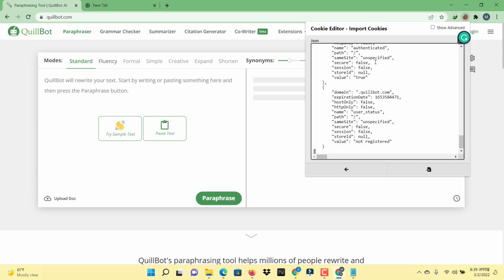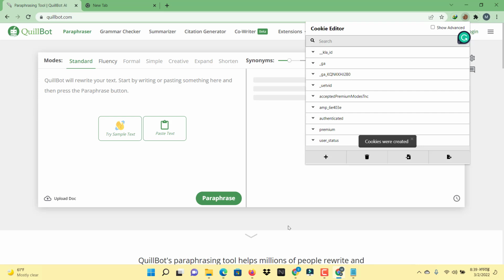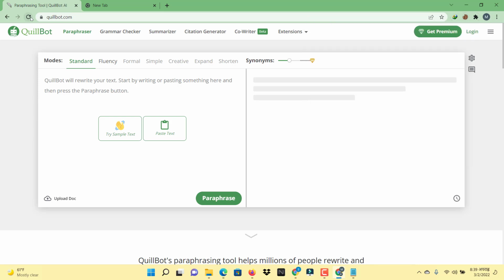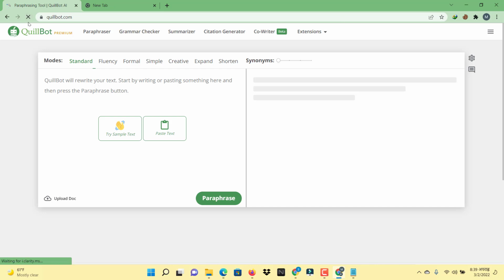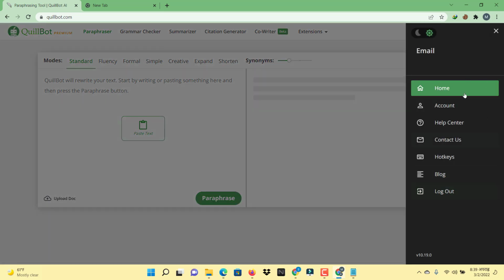Just paste the file here and then click on Import. Once you do this, you just need to refresh the website, but remember, don't let it refresh fully. Just once it is hidden, click on No, Cancel. That way it will work, and make sure you have not logged in to any of your accounts here. You must make sure of that.